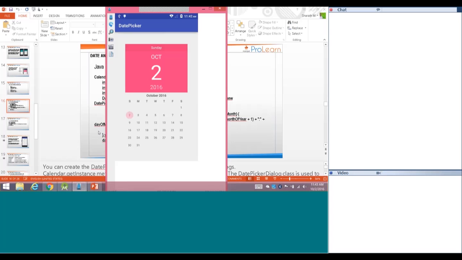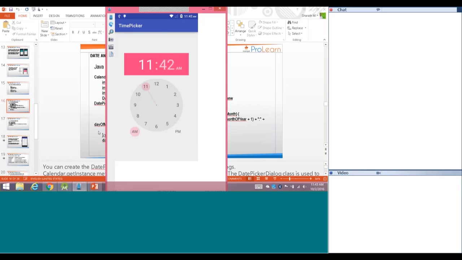So that's the reason you should use the date picker dialog. Only when you click on any one of the buttons, you can display the dialog and make the user select the date or time. If you use the date picker, it will occupy the entire screen. So it is better that you use the date picker dialog or time picker dialog.